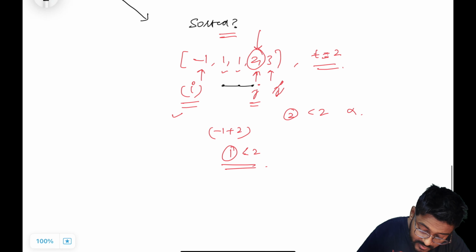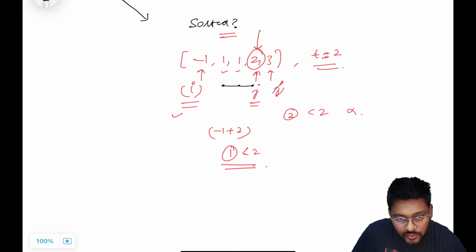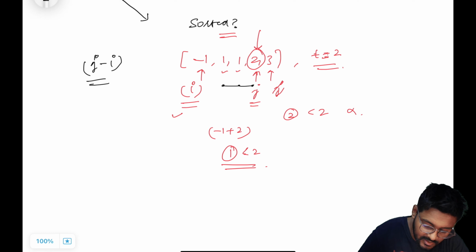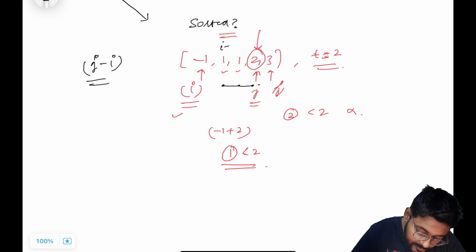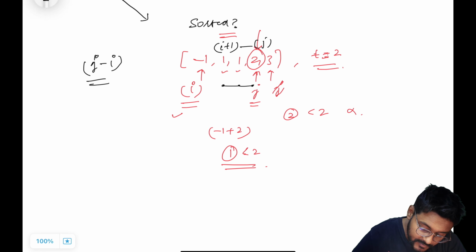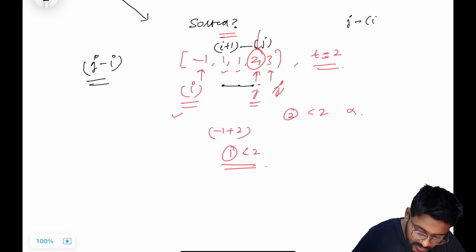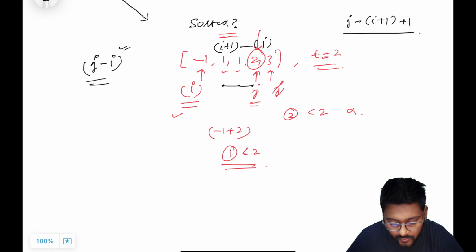So here what I can do is directly pick all the valid values of j. Those are going to give me unique pairs. So directly do j minus i, right? Why? Because starting from i plus 1 till j, I am going to get the valid values of j. So j minus (i plus 1) plus 1. These are the valid numbers. And if I simplify it, I will get j minus i. So just capture all of these values.